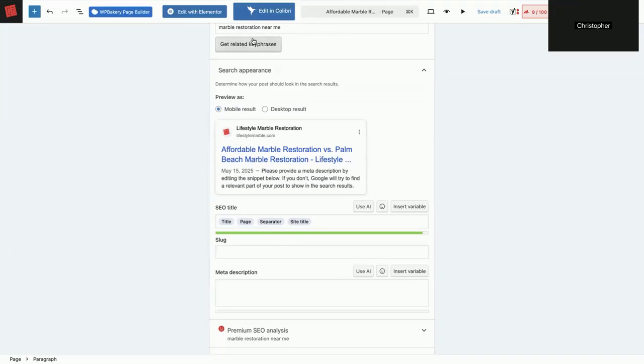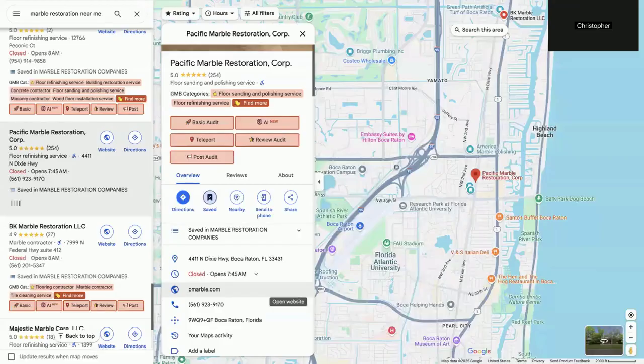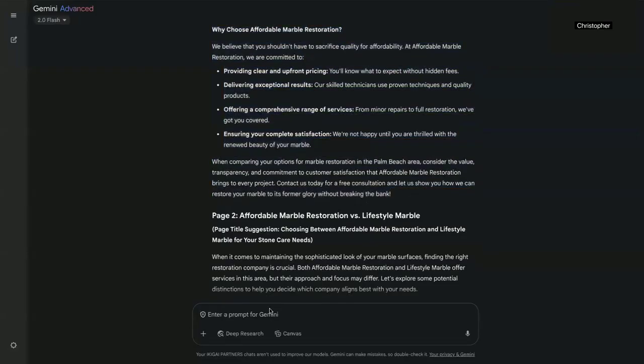Now, for the slug, SEO title, and meta description, if you don't know what these are, it doesn't matter, I'd say. Just know they're important. You have to do them, and you do them just like I'm about to do them. You don't need to know what they are. Alrighty, so I created the post, and now I'm optimizing it for SEO. So I need an SEO title, meta description, slug, and the actual keywords I'm going to be targeting for it.